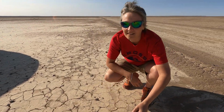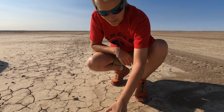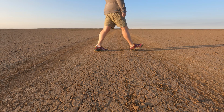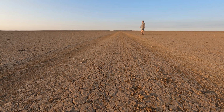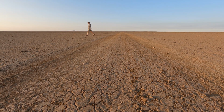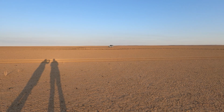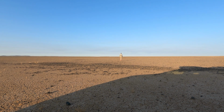The surface of Verneukpan is 100% flat. Wow, it's smooth. It's like clay. The pan is 57 kilometers long and 11 kilometers wide, and because of its size, all depth and distance perception goes out. This is why people get lost here, making the pan live up to its name, Verneukpan. Verneuk being Afrikaans for trick or mislead.